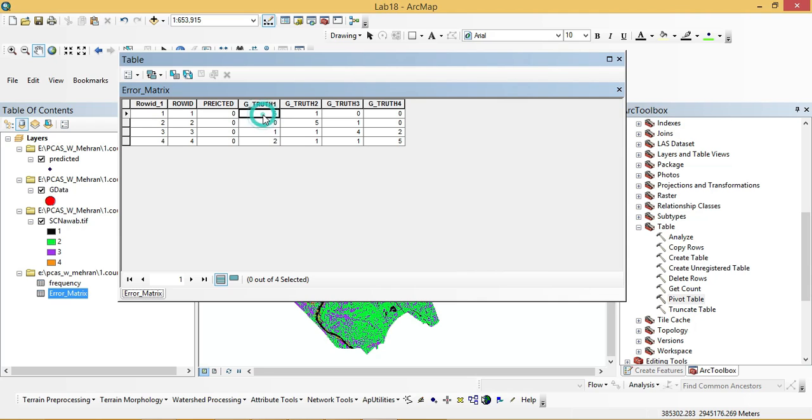So it gives you diagonal values which are correct, and then it gives you the commission error and the omission error fields.